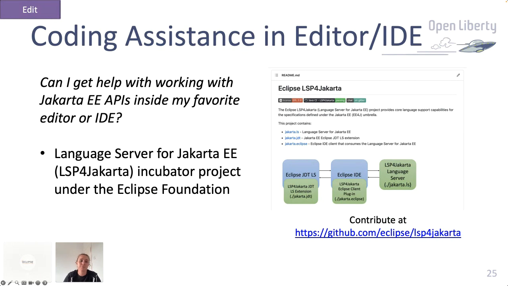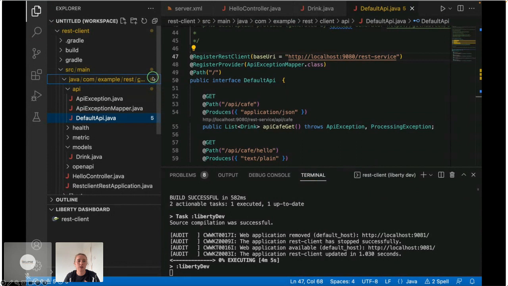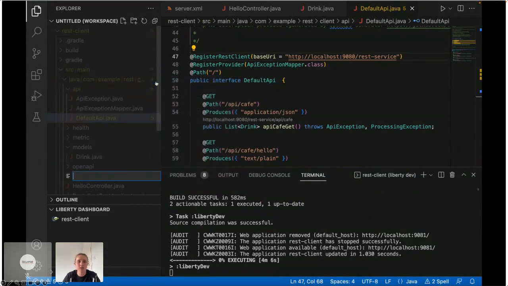But to give you an idea of what this looks like, here I've got an IntelliJ demo where I'm showing this language support for MicroProfile. Also note here, I'm demoing the use of Liberty running in dev mode. That's the hot reload function that I was talking about, where it's analyzing our application and watching for any class changes, and when I'm saving, redeploying or rebuilding that particular class, which I talked about a bit earlier. And you can see it mentioned in my terminal here at the bottom of my IDE. You can see task Liberty dev. So that's how I'm executing it.